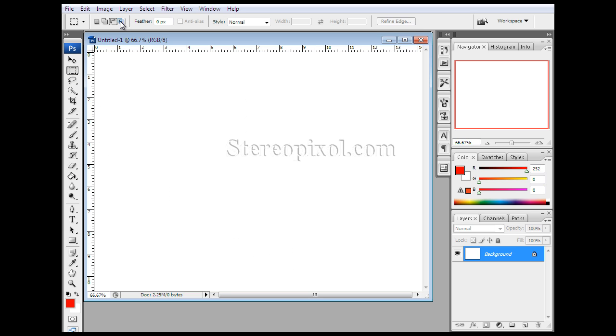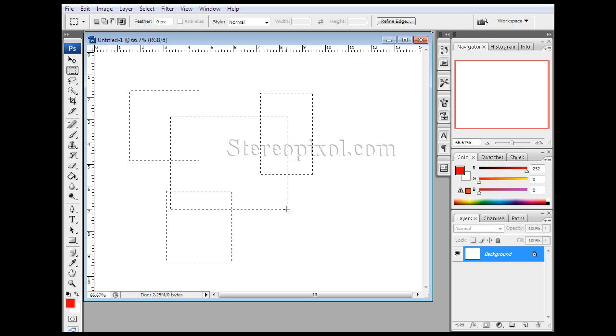The next option is intersect with selection. Now first I have to create some multiple selections. Let's suppose this, and if we select the subtraction, or sorry, intersect option, and I create one single area which is connected with the three selections that I have already made.